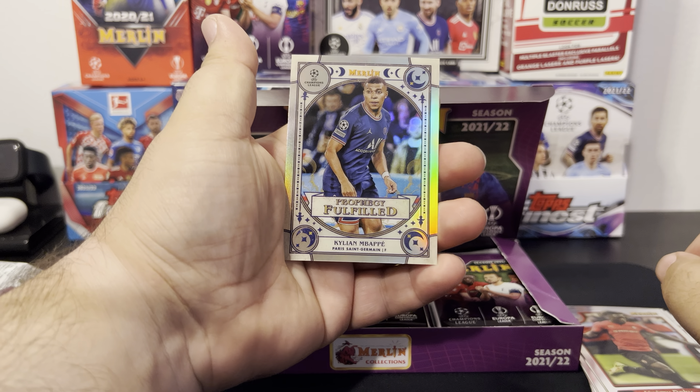Jules — he went to Barca. Sancho. Oh what kind of color is this — gold? I have no idea, maybe green? 99 — ho ho ho — Phil Foden, out of 99! Phil Foden out of 99! Those are numbered. Mine's not a base — tops chrome did a /45. The only way this could get any better is if I pull something numbered out of 10 or out of 5. But I doubt it — I'm not feeling too lucky today.